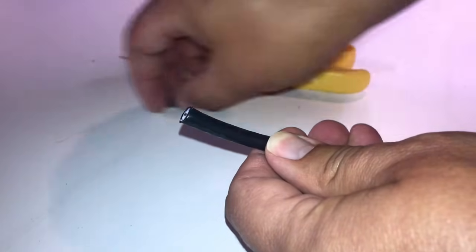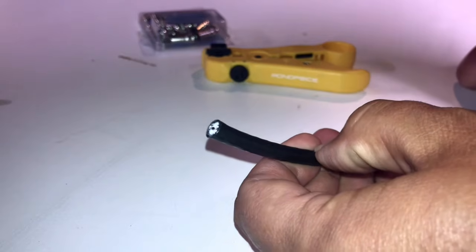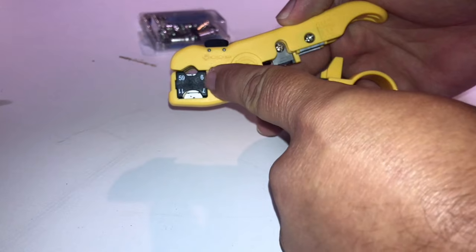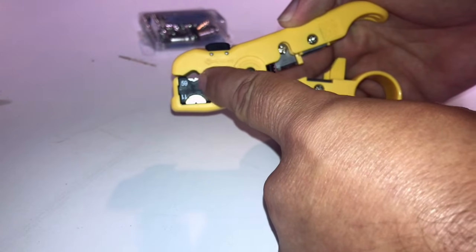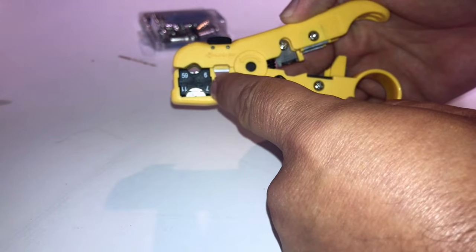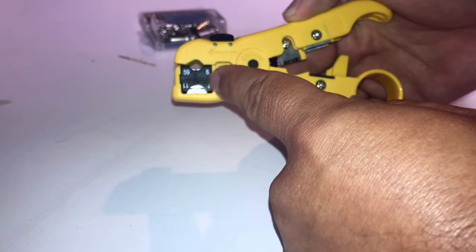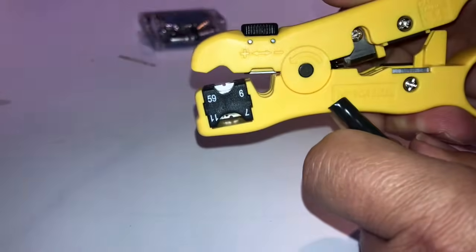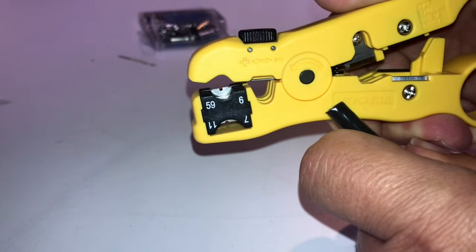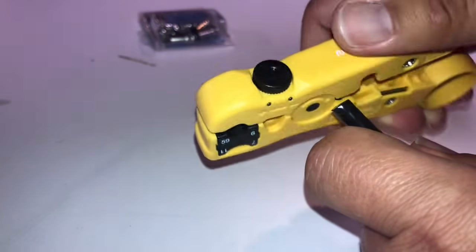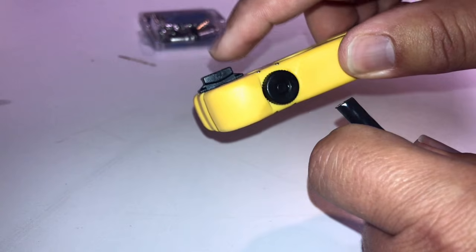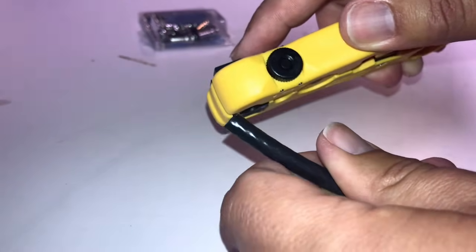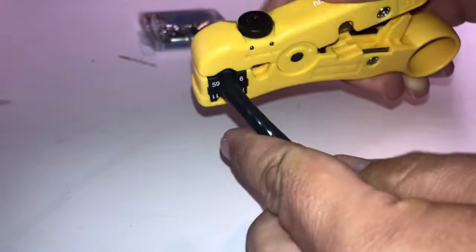This end is not ready for a compression fitting yet. In order to get ready for a compression fitting, we need to use this tool. Take a look. You see how it's got a 6 right here and then like a 59. If we wanted to do like RG7 or something, we could flip this razor upside down. But in here you can see it's got a razor, but it's got like a little hole in the razor. And right here at the end, it's also got like a little stop. So you shouldn't put this cable in too far until you just reach the stop.